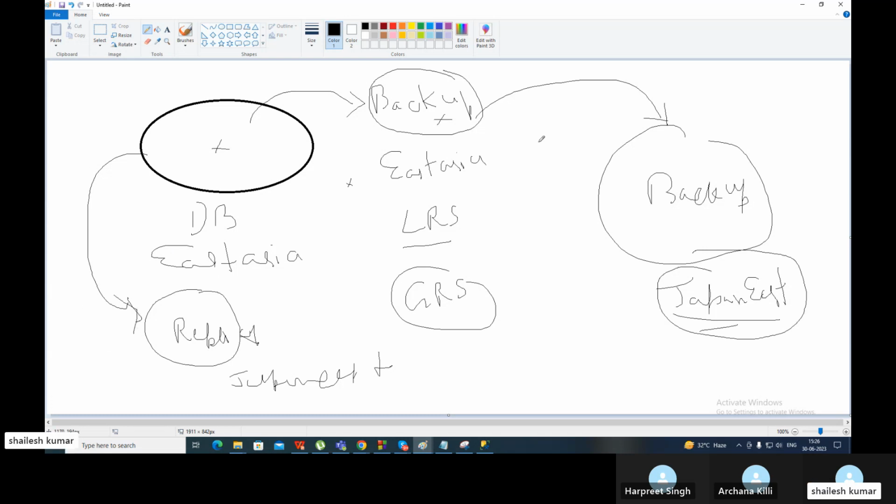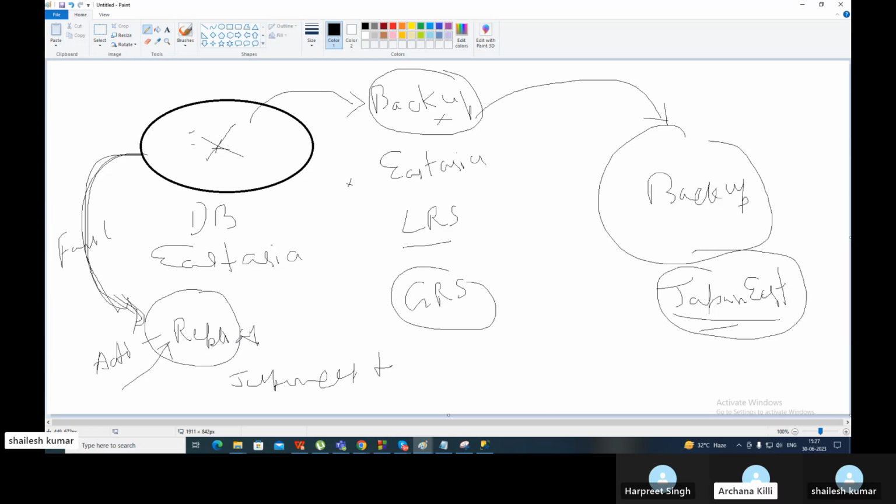The replica database will replicate your data in a live scenario. Backup is periodic. It will take an hourly backup, so you can miss 1 hour of data, or if your backup is 2 hours or 1 day, that data you can miss. But replica is live replication. Whatever you have here will be replicated immediately to the replica database. And due to any reason, if your database is lost, damaged or corrupt, in that case you can do the failover. This replica database will become active, and you can connect directly to this database and resume your operational work.